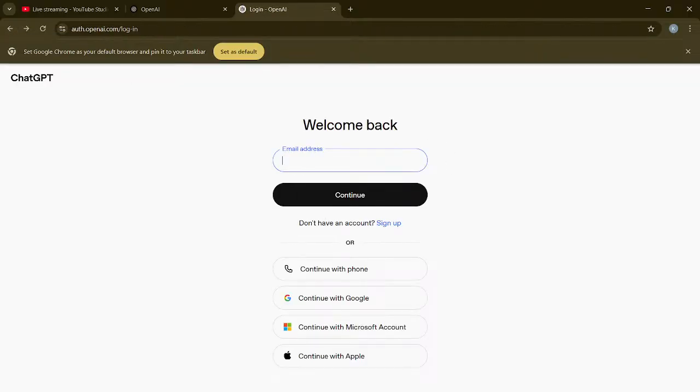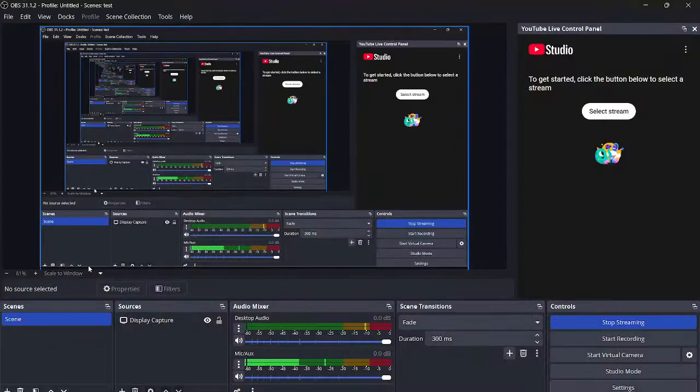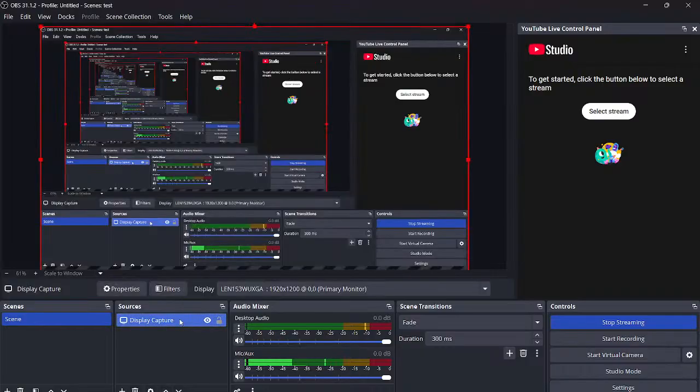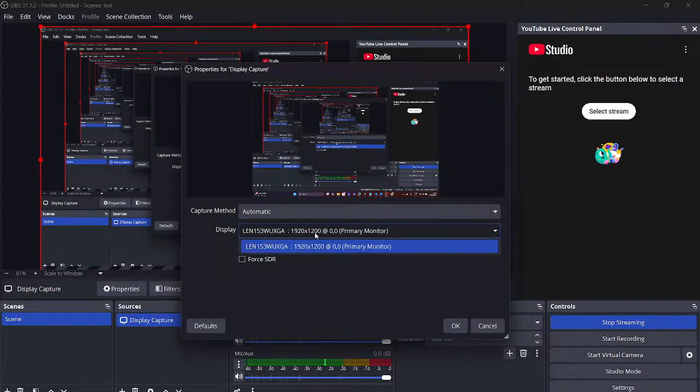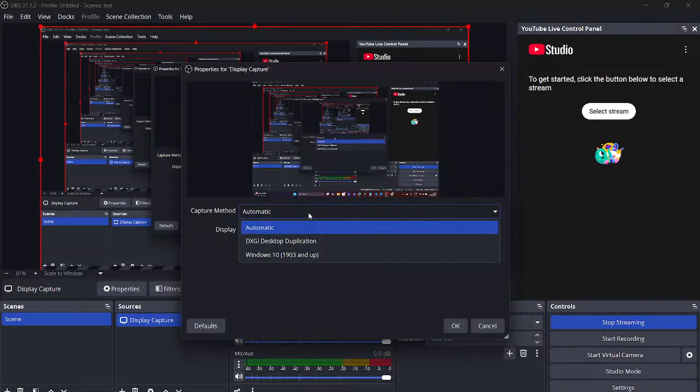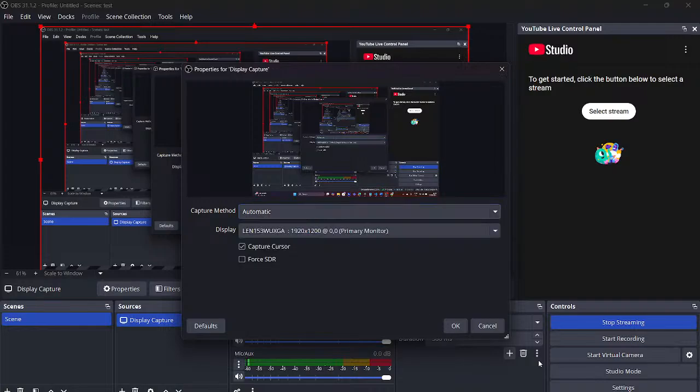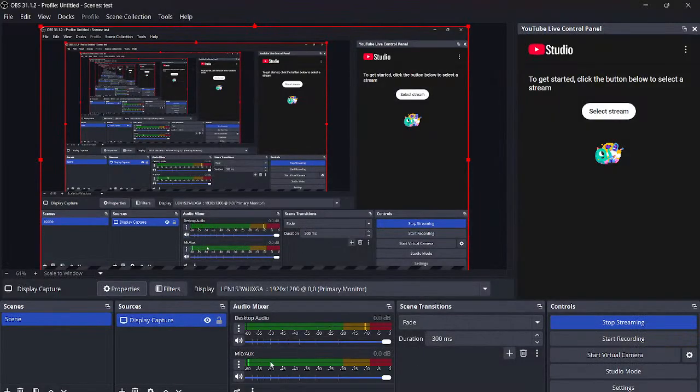Okay, it's asking me to log in. Let me just shut my screen for some time. How to set this?